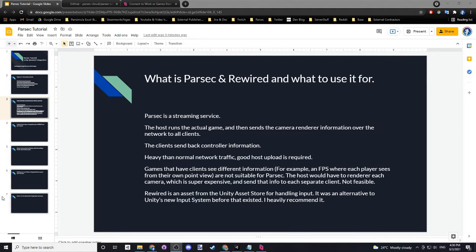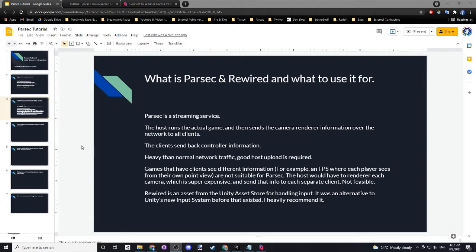Parsec is great for couch co-op games because you can just make the game and then send the camera render information over. You don't really have to sync up anything in your game. You don't have to worry about desyncing or anything like that. There can be lag spikes and things like that, and there's a few tricks we can do to lower that. Now, you may have heard of some other streaming services, such as Steam's Remote Play. Parsec is an excellent alternative to Steam Remote Play because, in general, I have had very tough experiences with Remote Play. The quality was always really bad, there was always tons of lag, and there was massive amounts of artifacting. It is truly incredible how little artifacting and lag Parsec has. It's quite a strong service.